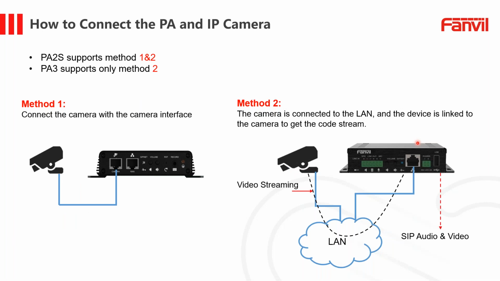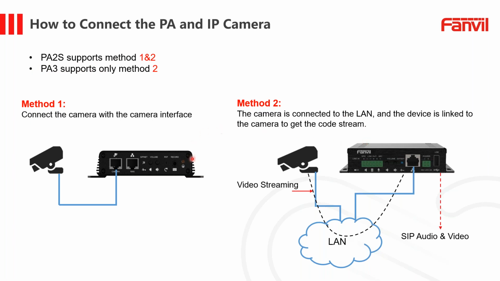Now, this is just a video depiction of what I mentioned to you, where the Pa2s supports method 1 as well as method 2. In method 1, you have a physical interface that you can hook into it. So if you intend to add a camera using our kit, the normal Pa2s would be the one for you, because it has a physical Ethernet interface that allows you to connect both sides together under one interface. Whereas if you have an IP camera that's available through an IP network, you could also access this through your specific LAN, so that you can broadcast both video and audio to whatever endpoint that you have.